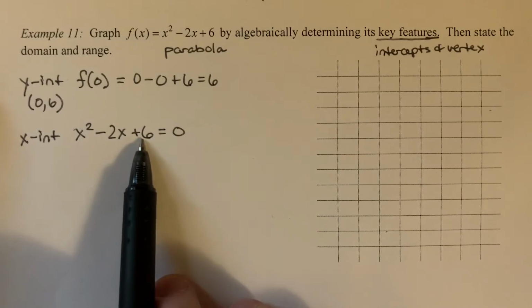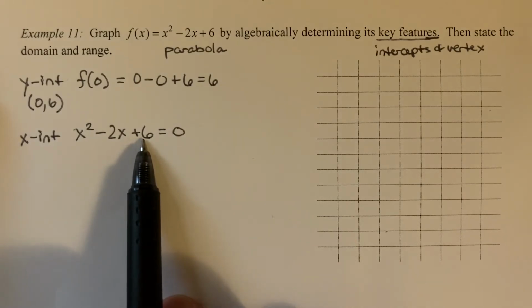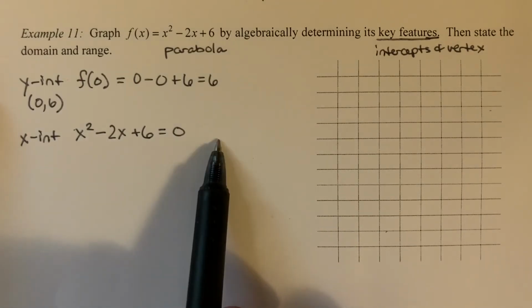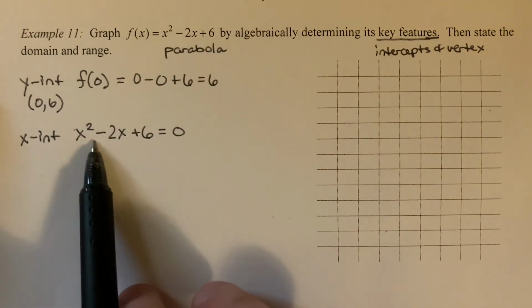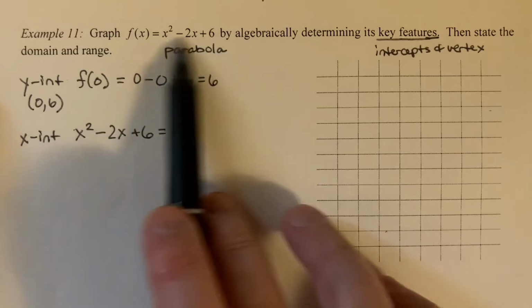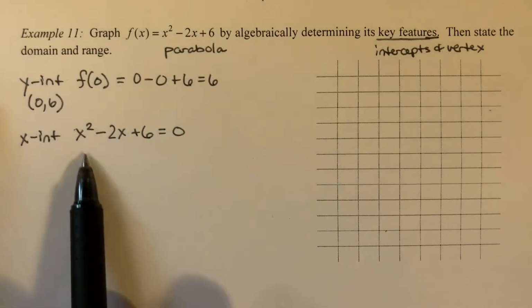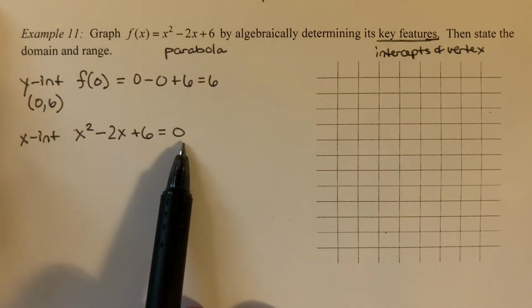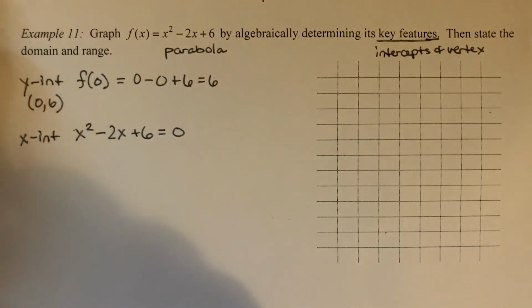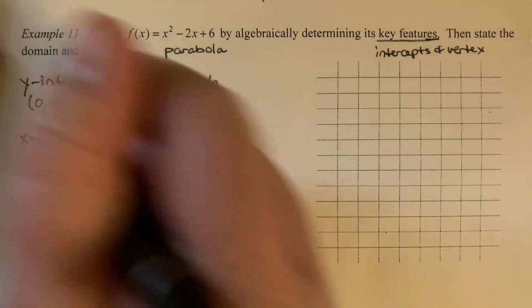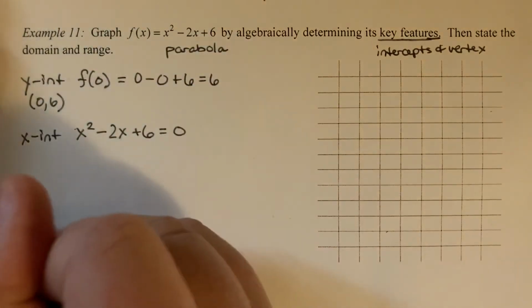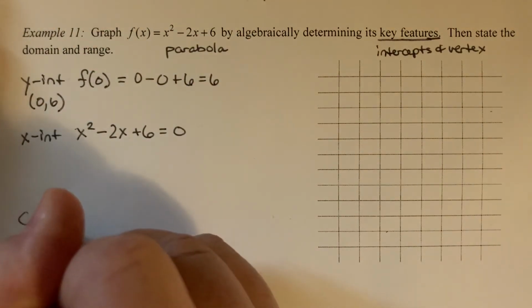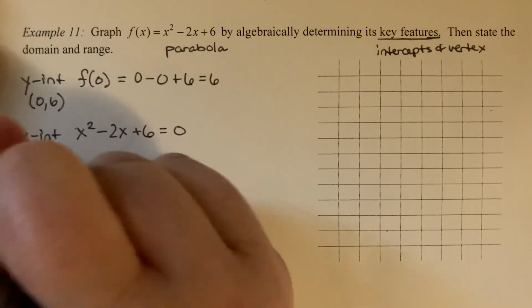I don't think so. So before I do this, let's get this in vertex form, because we're going to complete the square anyways to get in vertex form, and then the x-intercept's going to be easier. So, yeah, we can pause on that. Let's come back to it. So let's do completing the square, or vertex form, I'll call it.